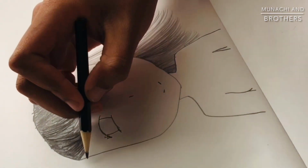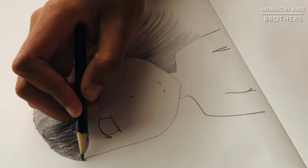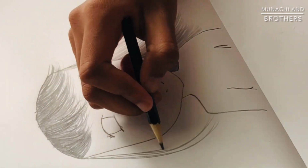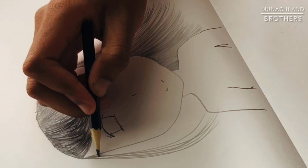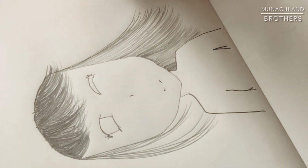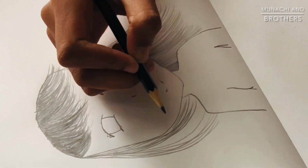So the other side, I'm not gonna make the hair go this way, but I'm gonna make the hair hide behind the head in a way. First, make the hair go like this. Yes, like this. Curve the line that you're gonna write. So it just looks like this. This is how I like to draw the hair, because I think it looks more like where the wind is blowing this way. The wind is blowing from here to here, like this. So this is how I curve the hair, and now draw it like this.